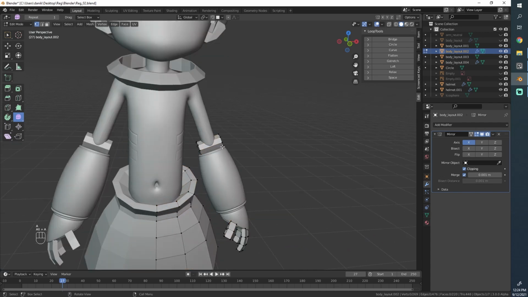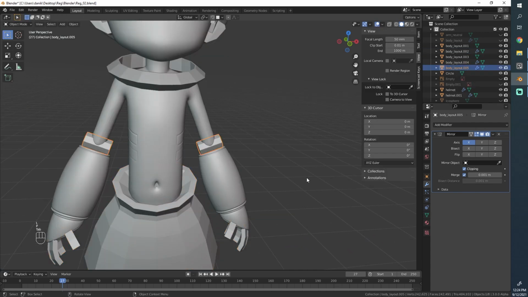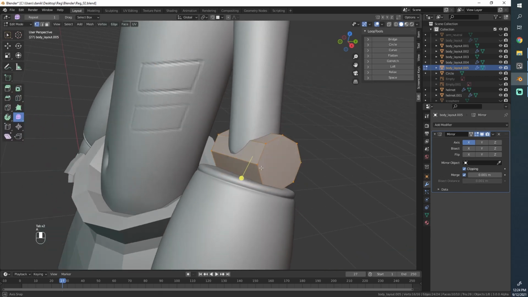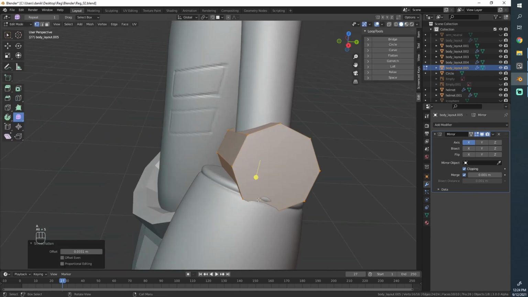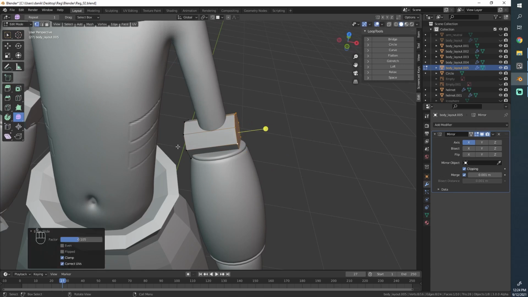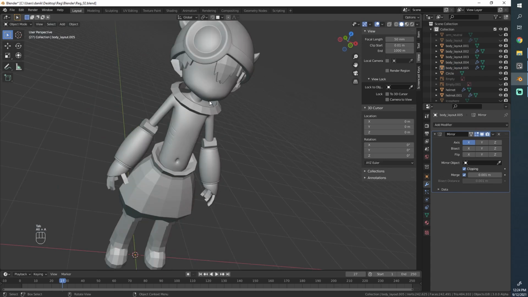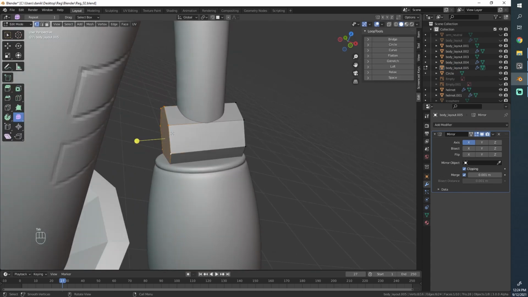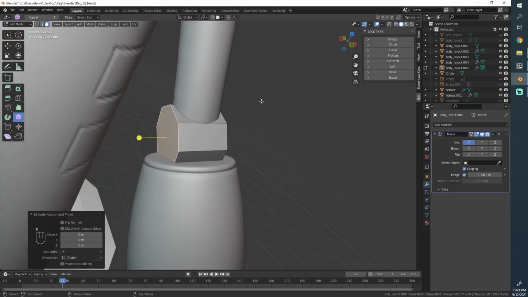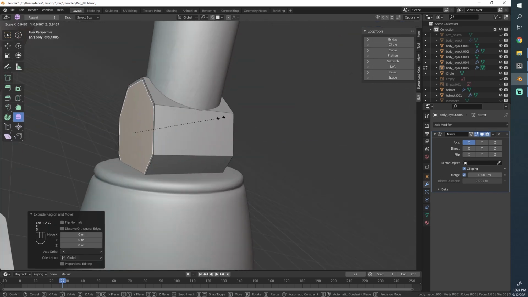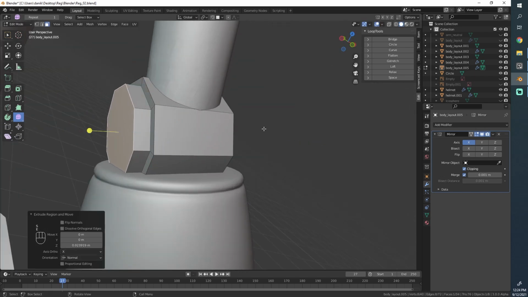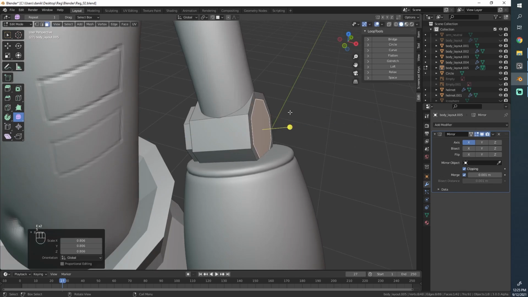Now for the arm still, let's separate this object as well. We'll have it in a separate part for now. I'll start by using Alt-S to inflate this part, and then just use G twice to bring these two sides in again, to make this cylinder a bit larger for now. Actually, let's bring it in more, and then I will hit E to extrude, scale it down a bit, and extrude it like this. Maybe scale it down a bit less, like this, and we'll do the same thing on the other side.